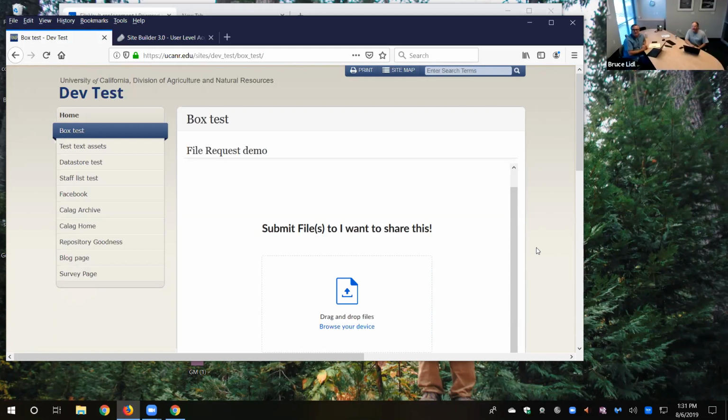We have a question about how easy it is to set up a generic Box account. We certainly can. I did that this morning myself, with just a random account. It's pretty straightforward in my experience. You really just can go to Box and put in your name and email address. Pretty much ready to go.